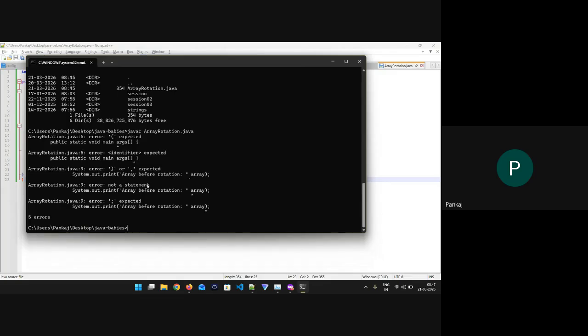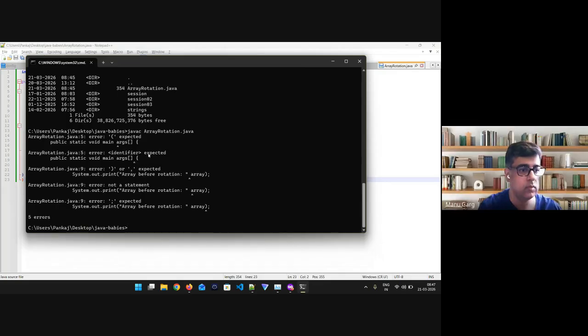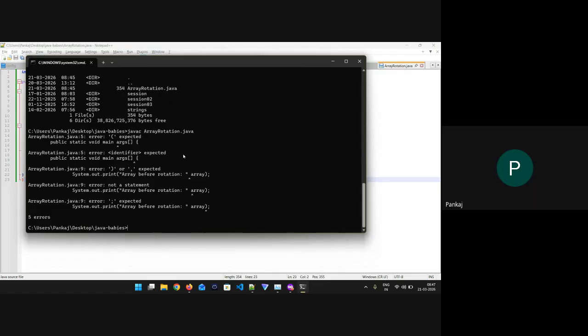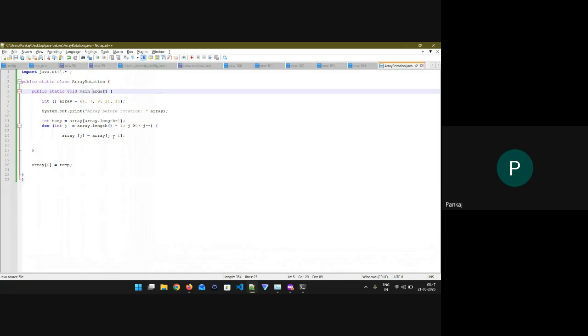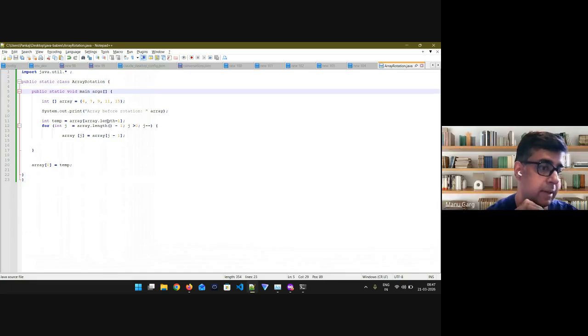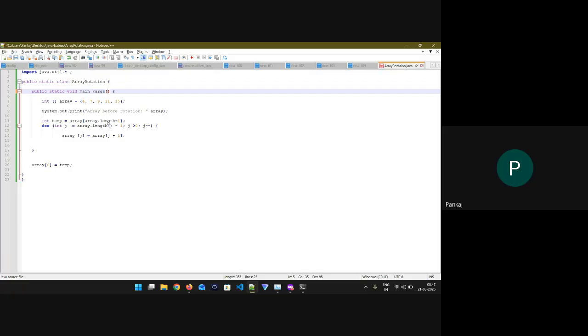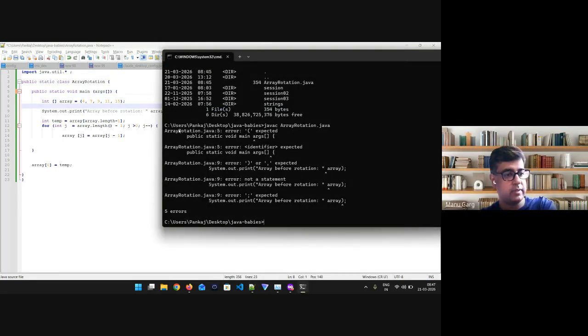So we have some errors. Yes, there are a few errors, Java syntax issues. So args is an array of type String, and it's the parameter to the function main. You still have to define the type of it, which is String array.